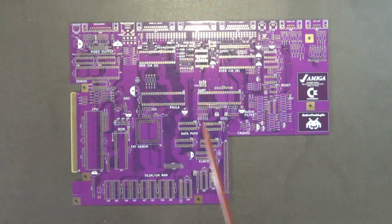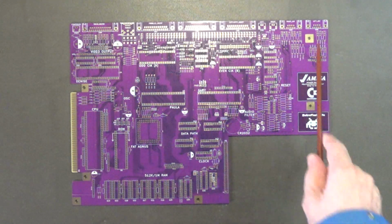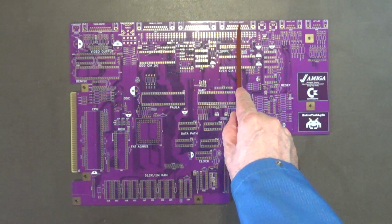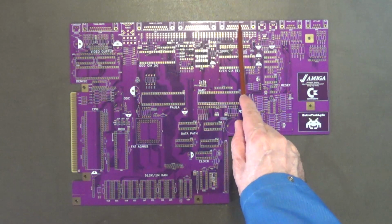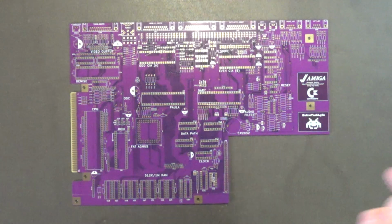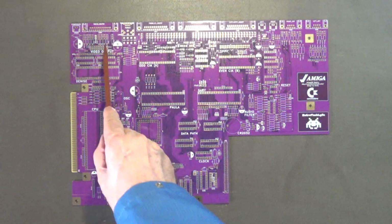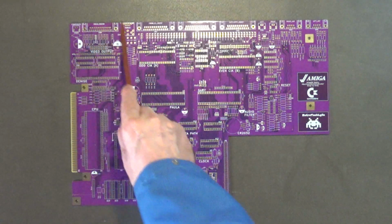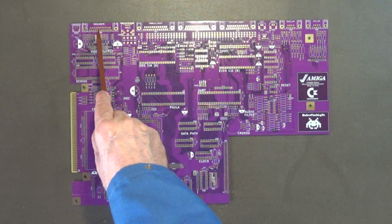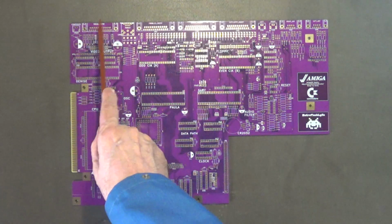One guy mentioned that the person who designed and made this board was thinking about changing out these now hard to find, almost impossible to find 23-pin connectors here for the video and the floppy drive ports, to more standardized 25-pin. I recommend not doing that. Instead, I would recommend putting in a 9-pin D-sub or a 15-pin D-sub here. Redo the traces on the board to accept either a 9-pin or a 15-pin D-sub connector here. And I'll explain why in a moment.